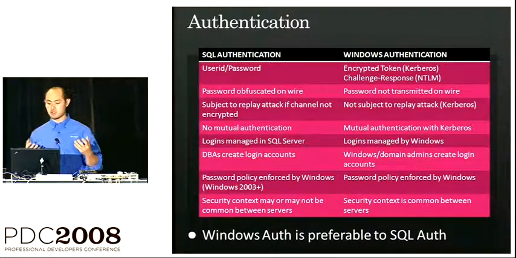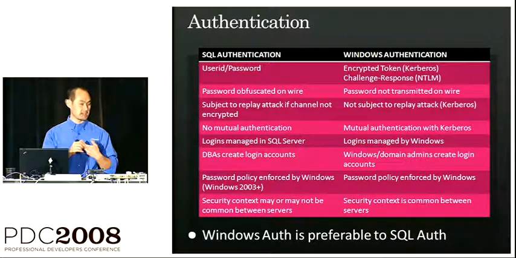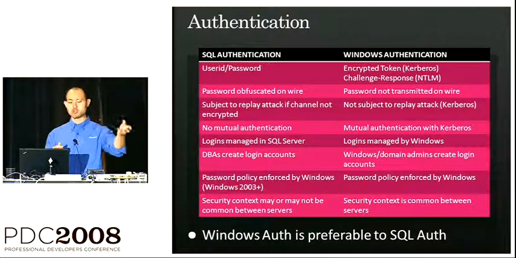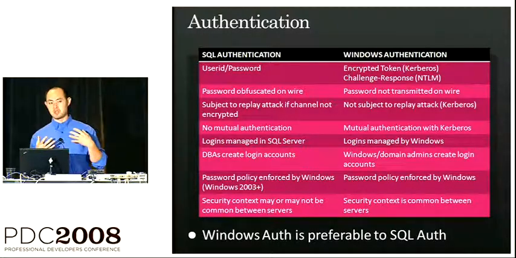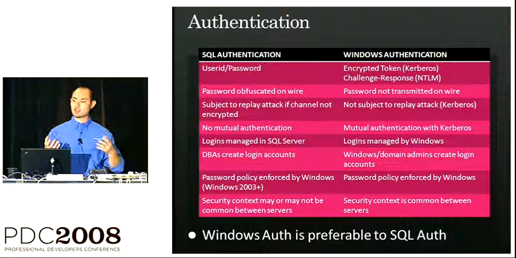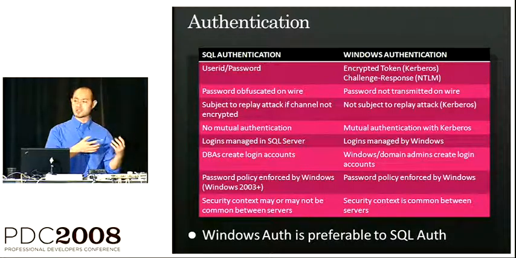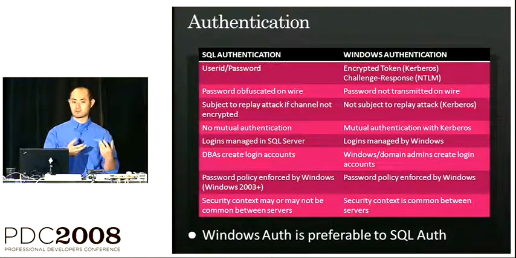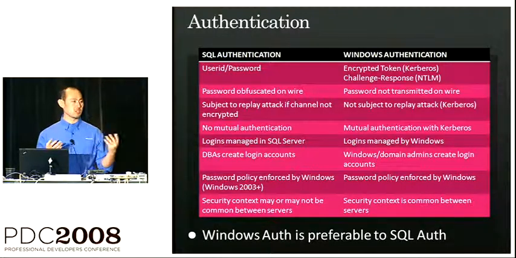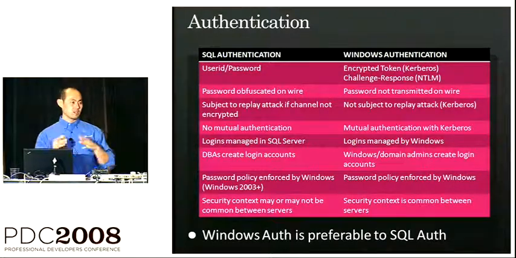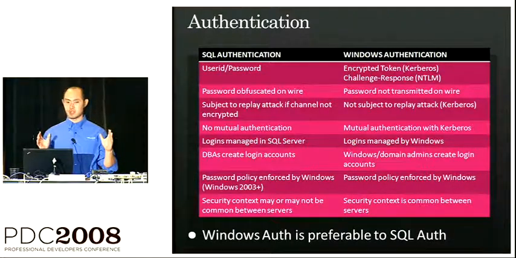It has a lot of nice features, such as, it prevents replay attacks, where someone could take the packet and try using it again as a way of accessing the server. It also allows you to do mutual authentication, which means that not only is the server validating the identity of the client, but the client is now validating the identity of the server. Okay? These are things that you can't necessarily do with SQL authentication unless you have SSL encryption turned on. And the logins are also managed by Windows in this case, right?